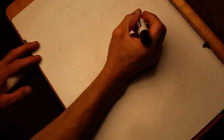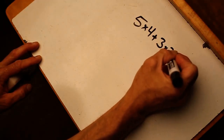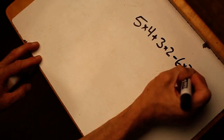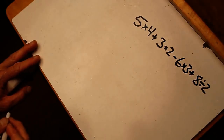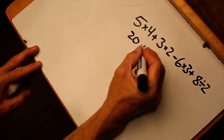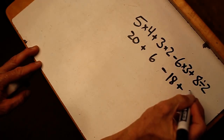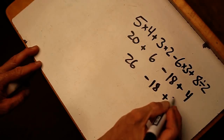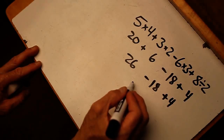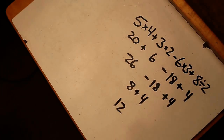Write a long expression on the board, like this: 5 times 4 plus 3 times 2 minus 6 times 3 plus 8 divided by 2 minus 2 times 4 times 3. Then ask your class to evaluate. Evaluate all of the multiplication and division morsels, carrying down the addition and subtraction signs and doing the addition and subtraction last, always left to right. The result looks like an upside-down pyramid, with the point, the answer, at the bottom.